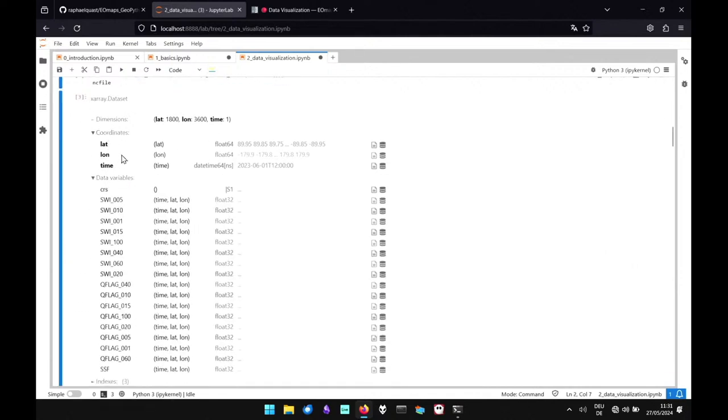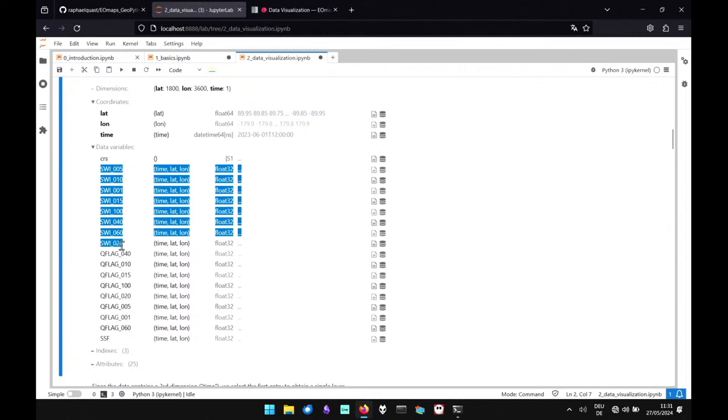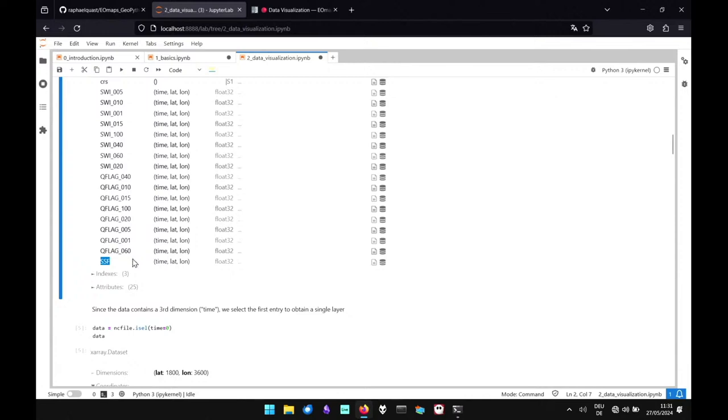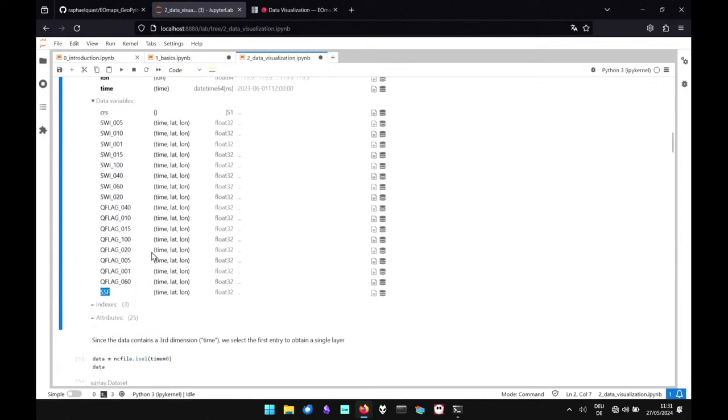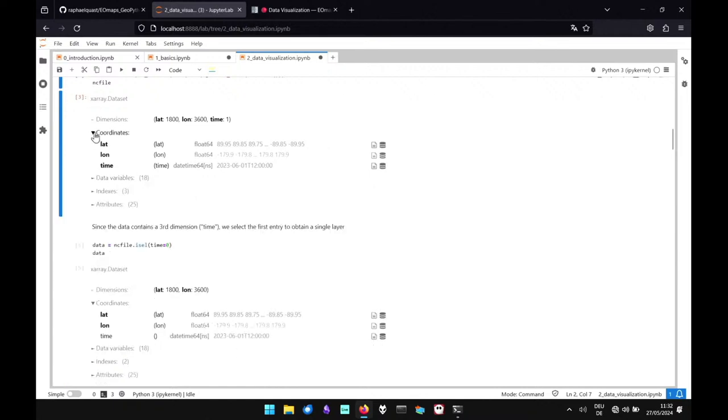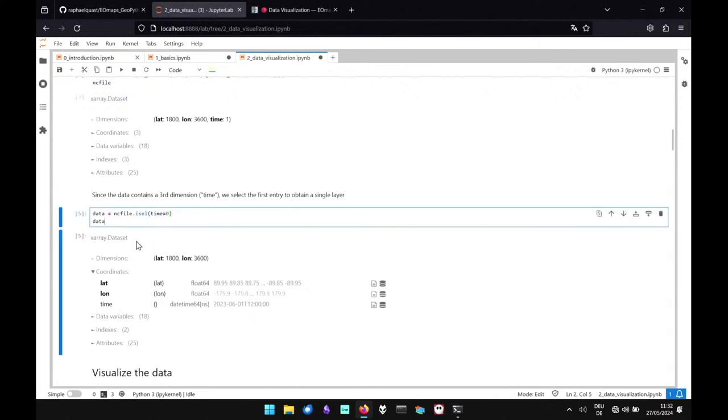So we see we actually have a dataset containing 3 dimensions: latitude, longitude, and time. It's a 3-dimensional data structure. Obviously, it contains a lot of different variables. These are soil water index levels at different depths in the ground. Then there are some quality flags for this dataset, and a so-called surface state flag telling us the state, whether the particular pixel was frozen or not, or if it's a water pixel or not. So the data contains a lot of information, and what we want to do now is visualize this with EOmaps. So how do we do that?